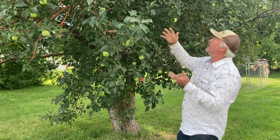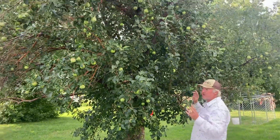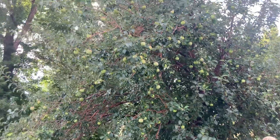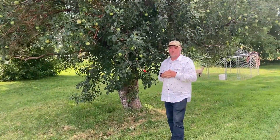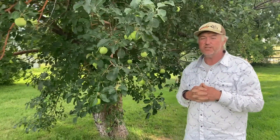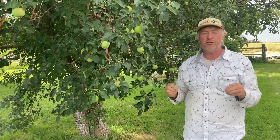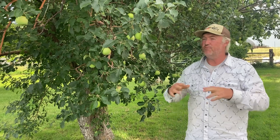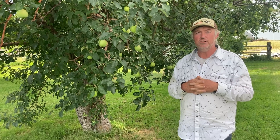This tree, as you can look up in here, you can see how it's getting pretty thick. I pruned it a couple years ago and opened it up, so now it's ready for another pruning. Usually trees take about two years between prunings. If you're going to be a really specific good fruit farmer, you will be pruning every year to make sure that the foliage is opened up and you have plenty of wood.